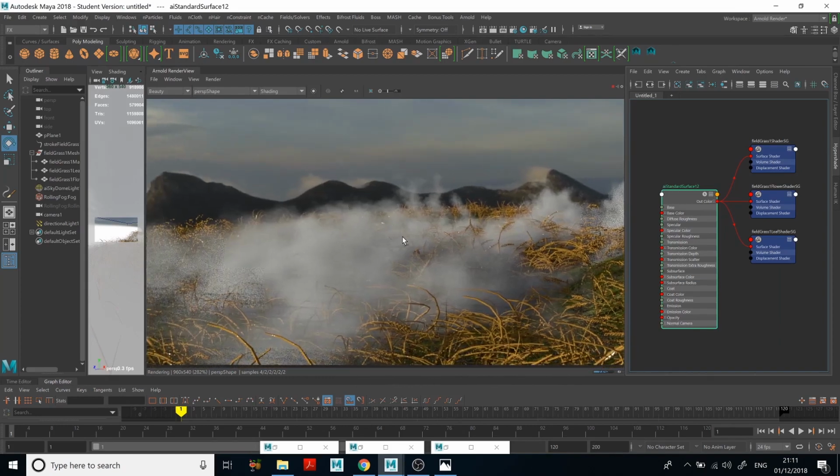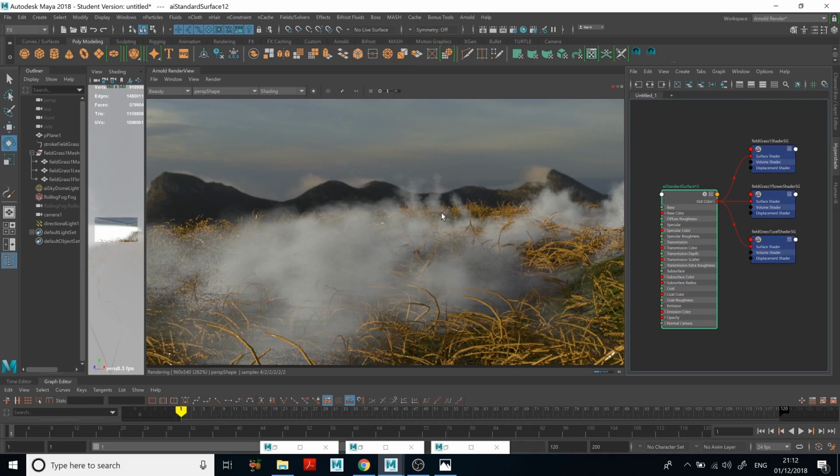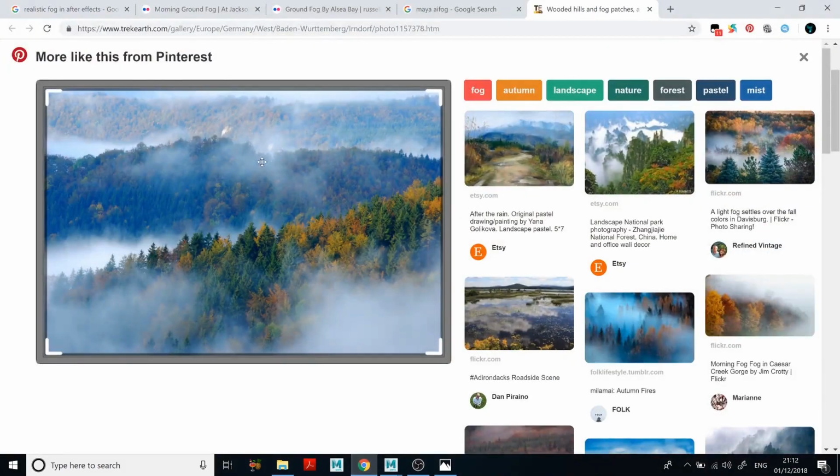But this is actually not the AI fog that you can find in Maya, because that one, I will show you later, is the whole. So it's united. You will not be able to achieve this kind of result because this fog has holes. It's kind of clumps, patches of the fog, like you can see here. The fog that has some see-through areas. This is the fog we will be creating.